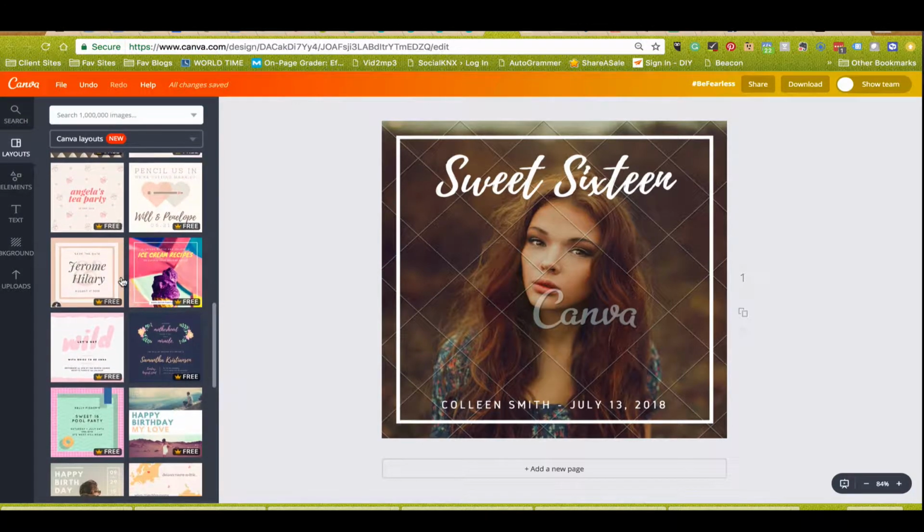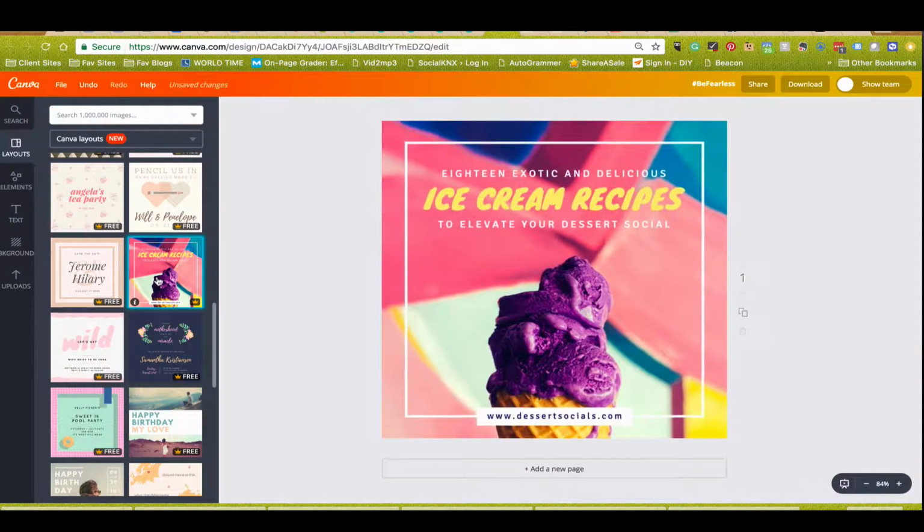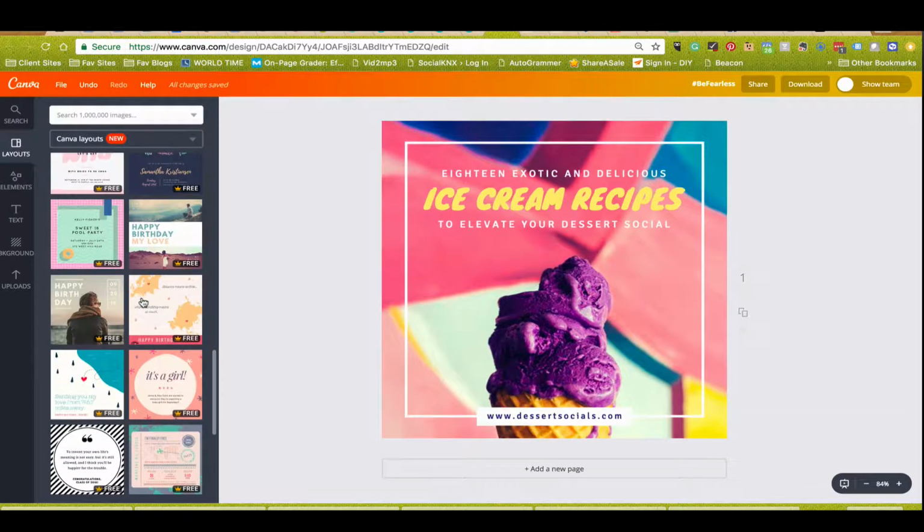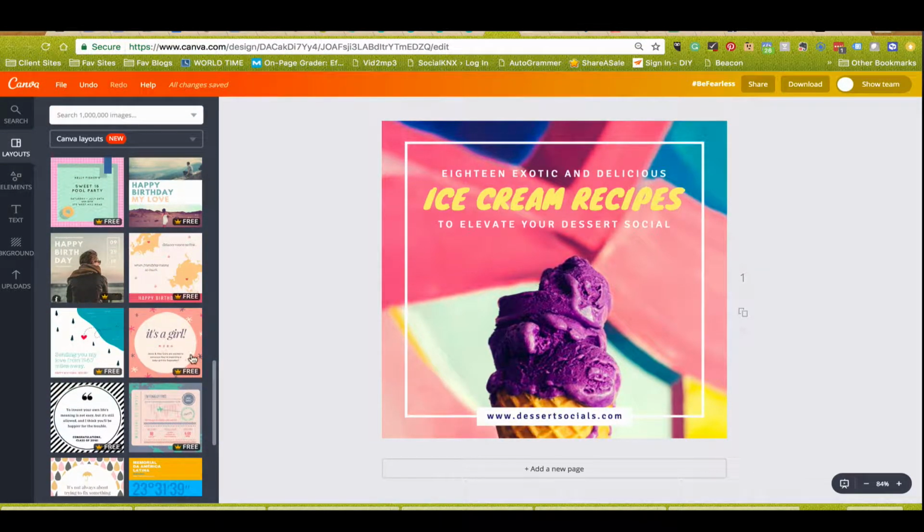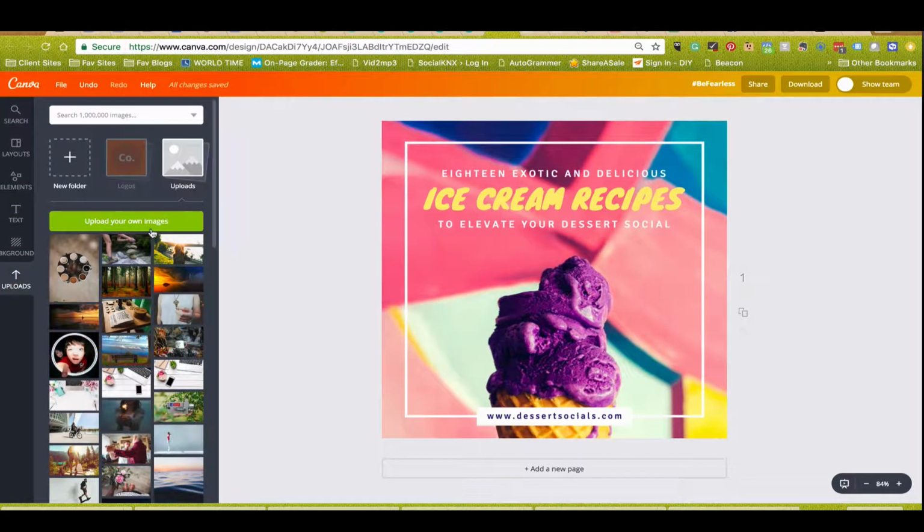So you can scroll through and click on, see, the reason I really like this one is because it has this white box at the bottom that you can put your website in. So I'm going to choose this ice cream one. It has a crisp, clean line here. There's some other ones that are cool that look like a hand-drawn line. Again, you can start with one of these templates and then come over. After I'm done with the layout, I would come to choose my background image.